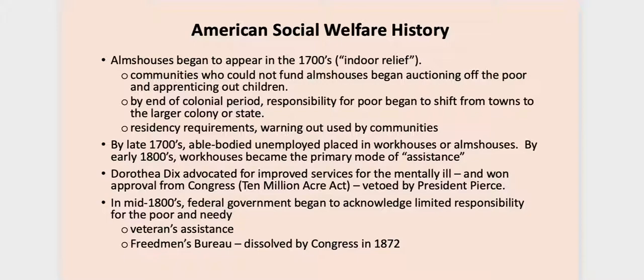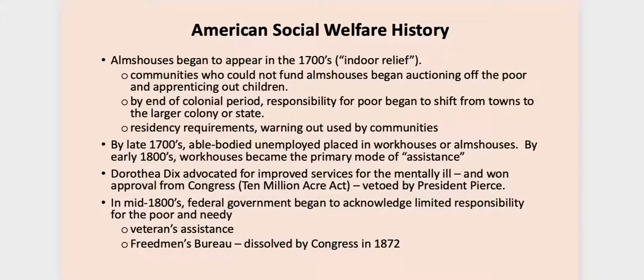By the end of the colonial period, the responsibility for the poor began to shift from the local communities to the larger colony or to the state, and so you begin to see larger governments beginning to intervene and getting involved on a somewhat limited basis, though, in the care of the indigent. And again, much like in England, there were oftentimes in the 1700s residency requirements and warning out being used by communities to deal with the problem of individuals moving about and coming to communities when they didn't belong to those communities.